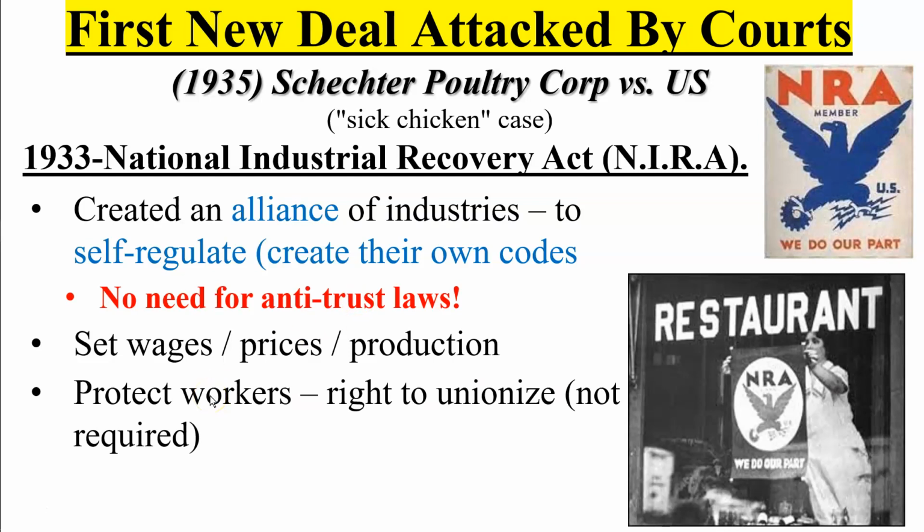And they had to come up with some protections for workers and come up with codes as to how they treat their workers, things of that nature. Unionization wasn't necessarily required in it, but that's what they were talking about. And when they got that together, they were going to present it to the president, and it would be approved by FDR, and it would become essentially law for that industry.